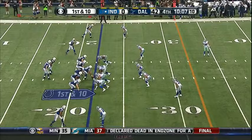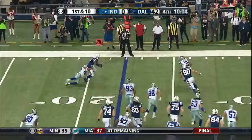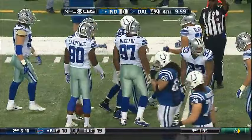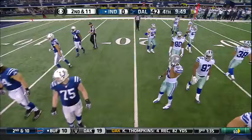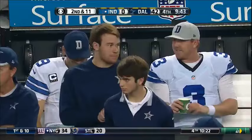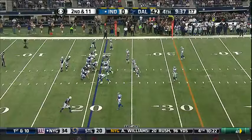Here's Hasselbeck. And Knicks is pushed back by Wilbur and others. Like a preseason game. Now the Cowboys have brought in all their reserves. We saw the backup quarterback Whedon. Now we see a lot of backup defensive players too. Got to feel good for Brandon Whedon to come out here and get a chance to throw a strike down the field like that from outside of 40.